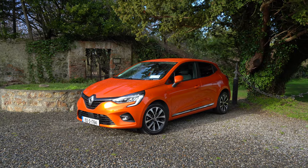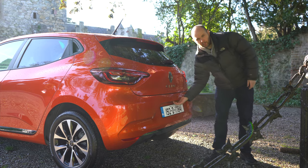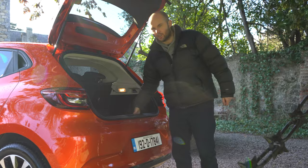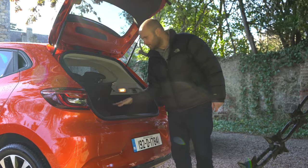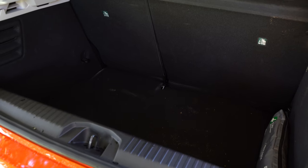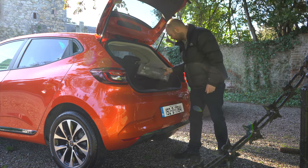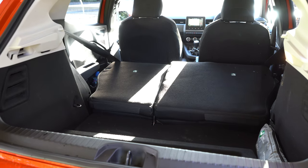The Clio packs quite a big punch — the boot is pretty big — although for some crazy reason Renault have put the button for it above the number plate and then you lift it. It's a bit strange and your hand's going to get filthy. There's a huge lip here, so you might want to go for the shelf option. There's not much else going on, there is a light and a first aid kit — probably because it's French, they do like being prepared.